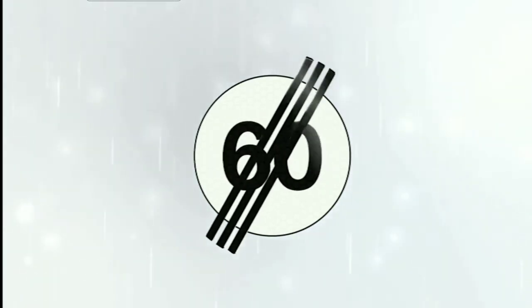End of maximum speed limit sign. It is a circular sign with white background. Determined inside is the speed in black color. It indicates end of speed limit and is characterized by inclined black lines.